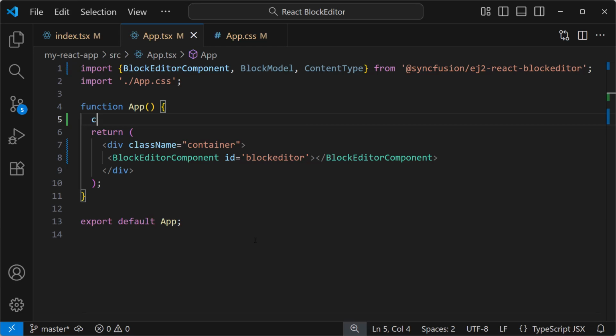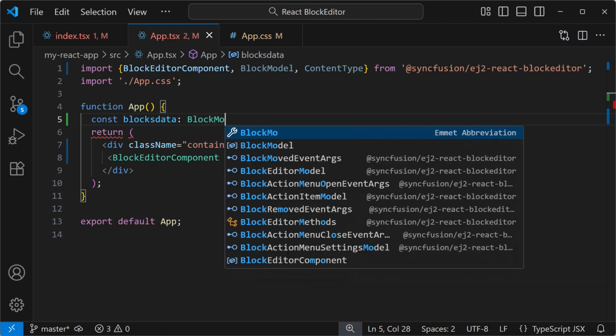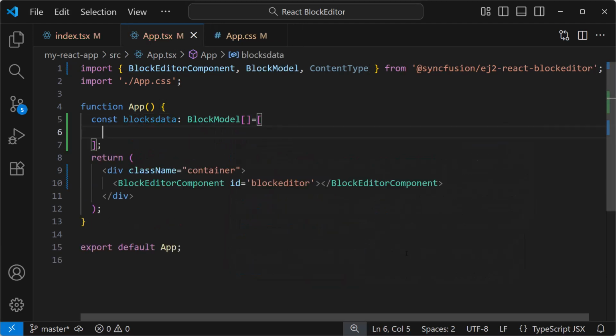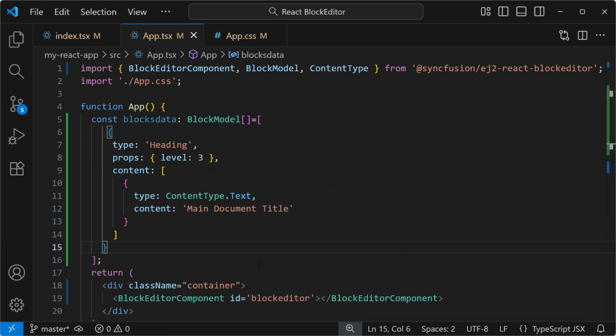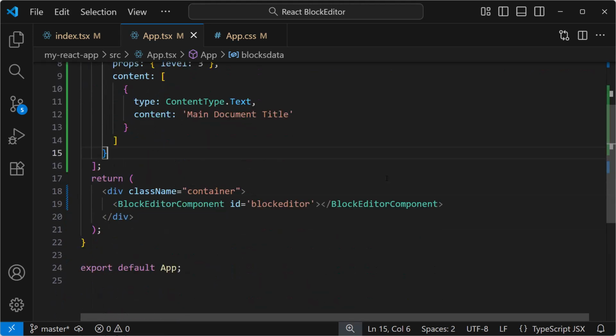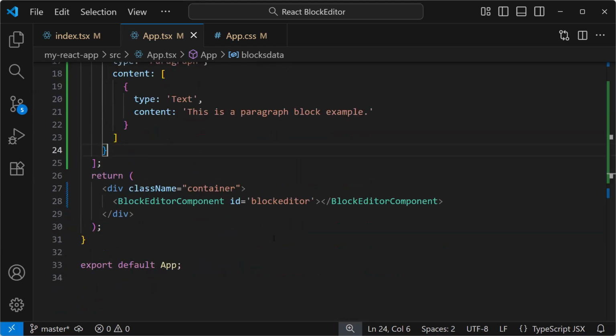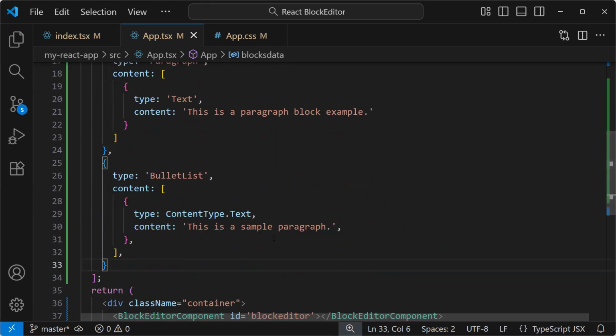I'll define a constant blocksData, typed as an array of block model objects. Block types are used to show the editor's flexibility. I add a heading block with the font level 3 and text main document title. Next, I add a paragraph block with a sample text. Then, I add a bullet list block with a single bullet point.